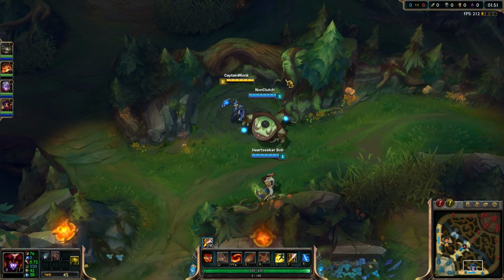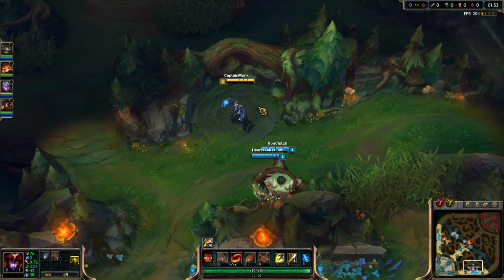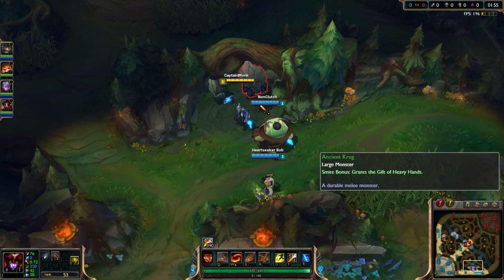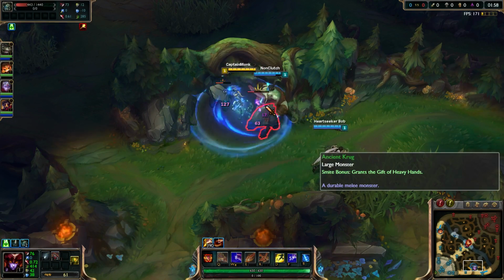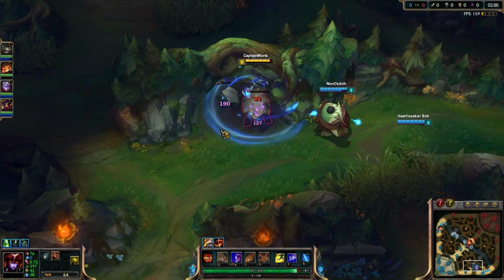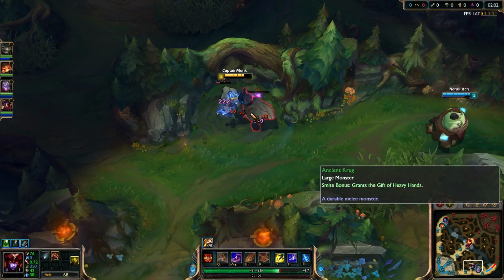But the big thing they added that makes it so good on champions that have a lot of on-hit damage, like Shyvana does, like Master Yi does, is that she just eats it and tosses it out, holy crap. And of course, this classic heads that's gotta be in the video.